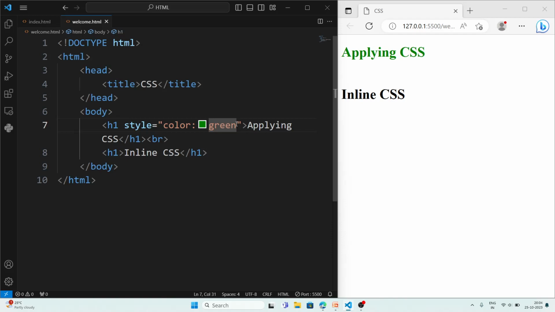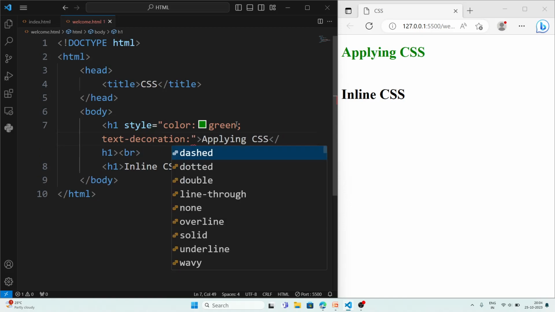Suppose I want to put an underline, then we'll give a semicolon and we'll write text-decoration, and we'll give the value as underline.